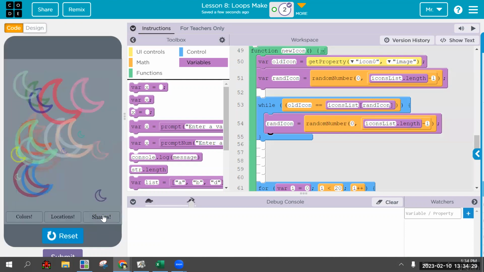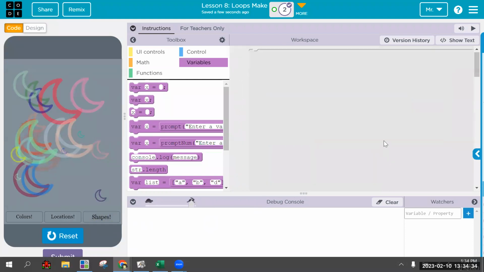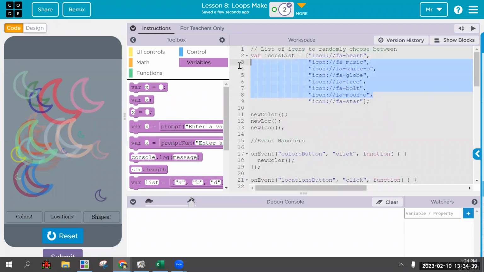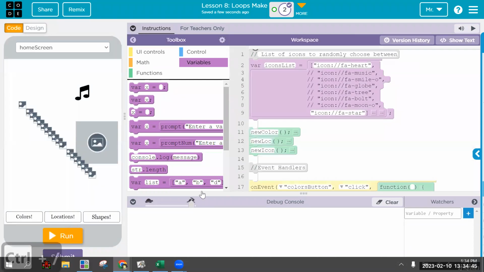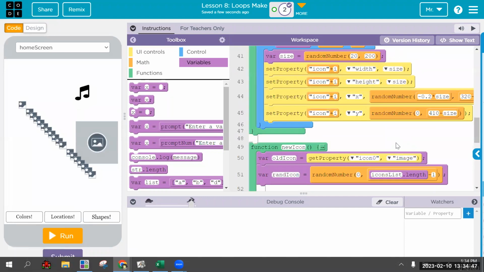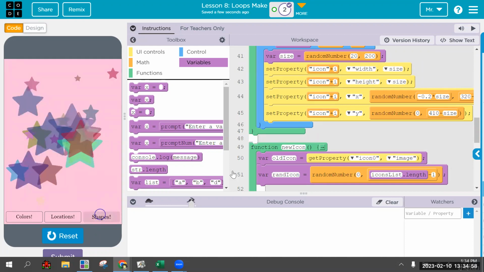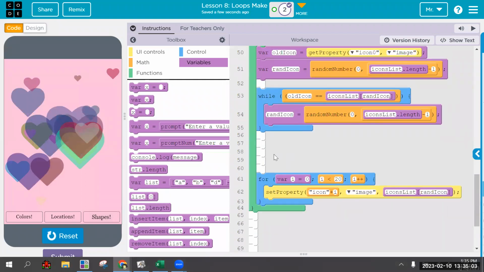So the way you could prove this, now it's hard to prove because there are 8 things. What we can do is get rid of all but 2 of them. Okay, we get rid of all but 2 of the items in the list, and it should switch every time. There you go. Okay, we solved it. I'll give you another second to look at this. It's a little bit clunky. I don't think it's that bad.